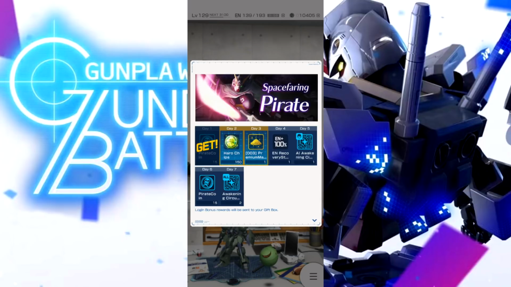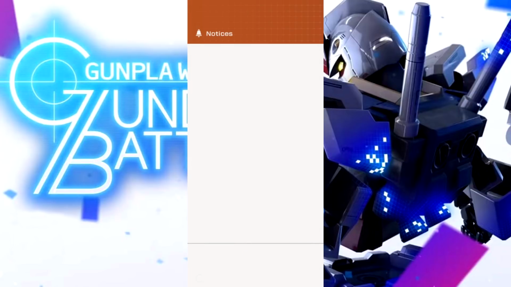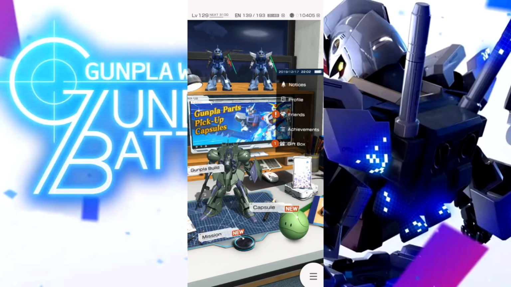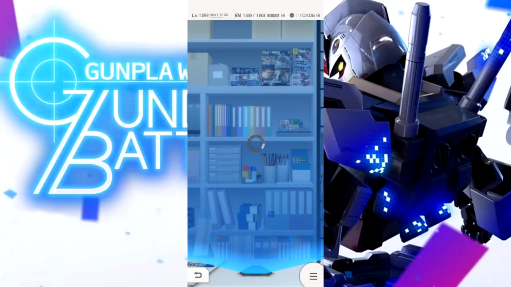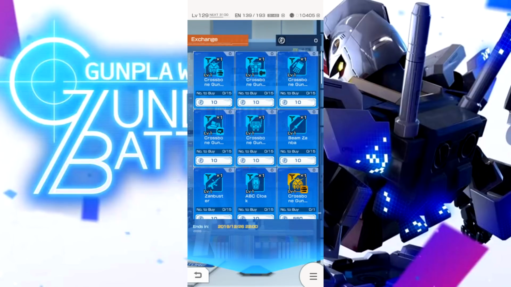Let's cover all the new stuff that got added and talk about it. So, as I always do with these videos, we're going to start off looking at the welfare machine, then we're going to move into the gacha machines, and then finish off with the pilots. So, let's take a look here. Pirate Coin Exchange. Crossbone Gundam.